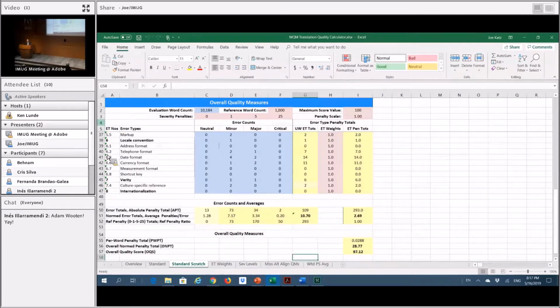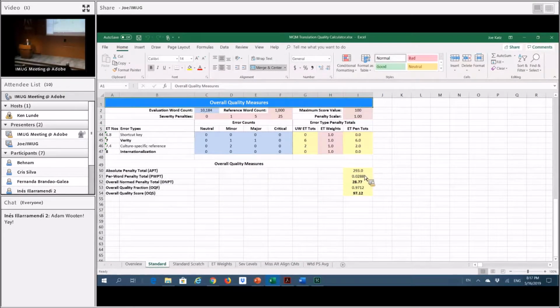Oh, I don't want to use this version, sorry. I got some extra lines we don't really need. You tally that at the bottom, and there's a total for the whole thing. If you want to follow along in the formula bar, you can. You divide it by the number of words in the document, and then you norm it. You multiply it by two things: the reference word count and the penalty scalar.